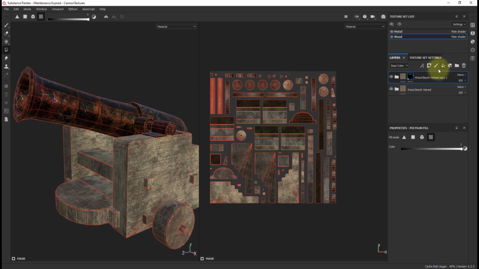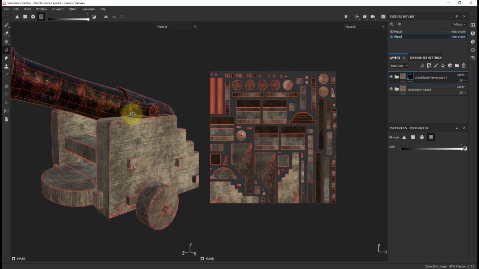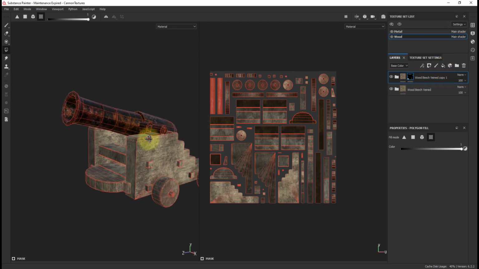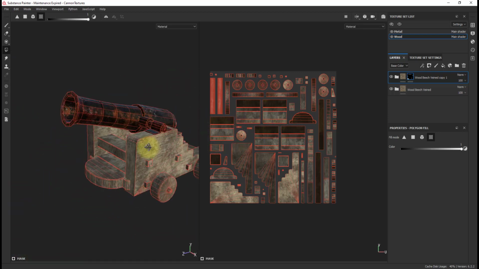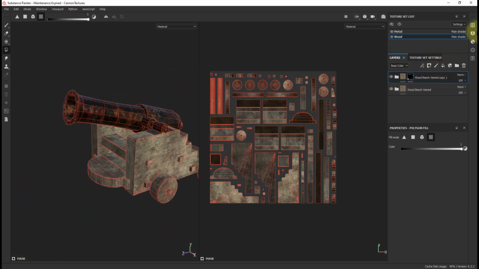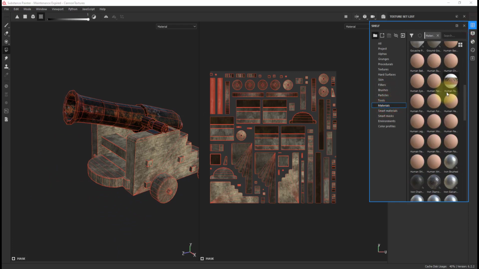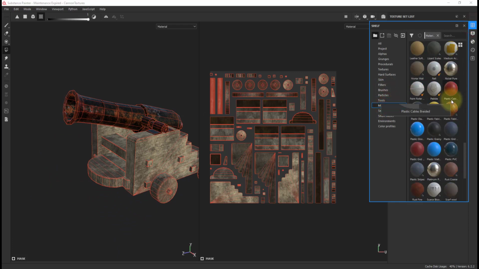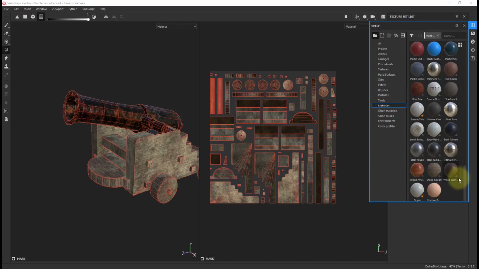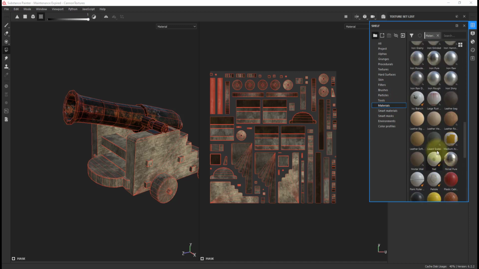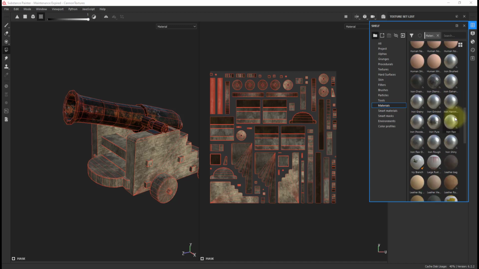We look good there. And if I want to, I can come in here and add in maybe a little bit more detail. So let's see if I can find some materials. Let's see if there's anything that I can add here.